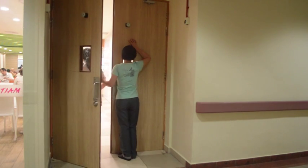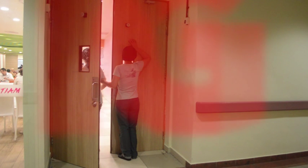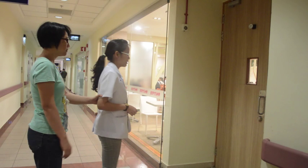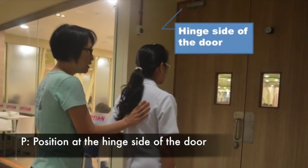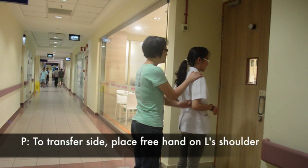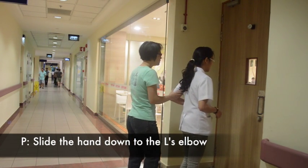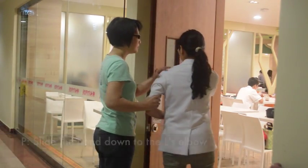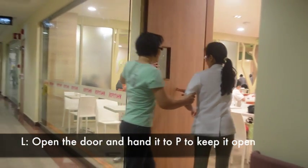Passing through doorway. The leader does not inform the person being led that she is passing through a doorway, resulting in a collision. The leader indicates if the door is on the right or left once opened and whether it is a push or pull door. It is better for the person being led to be on the hinged side of the door. To transfer side, the person being led places her free right hand on the leader's shoulder and slides it to the leader's left elbow. The leader opens the door first and hands it to the person being led to keep the door open.